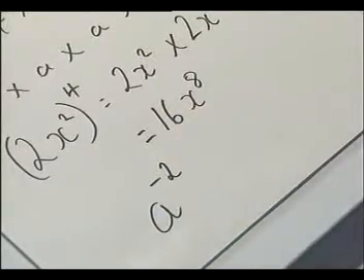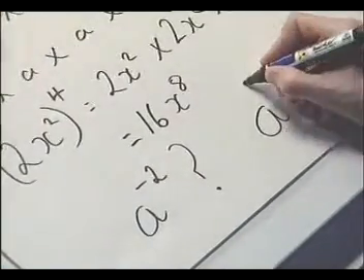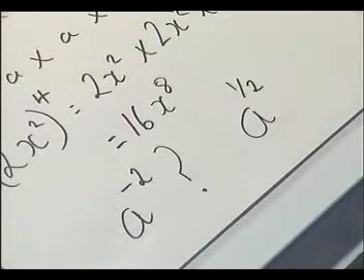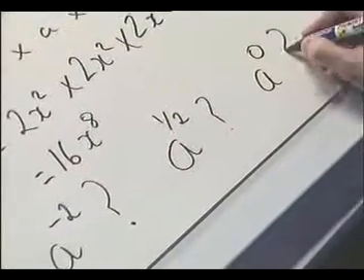Okay, we've got a notation. We've got a way of writing something down. Now, when mathematicians have a notation and they've got a way of writing something down, they want to be able to use it for other purposes. So, for instance, what might a to the minus 2 mean? We know what a to the power 2 would mean, but what about a to the minus 2? What would something like a to the power 1/2 mean? What might something like a to the power 0 mean? Well, we need some rules to operate with, and out of looking at these rules, we'll find what these particular notations actually mean.